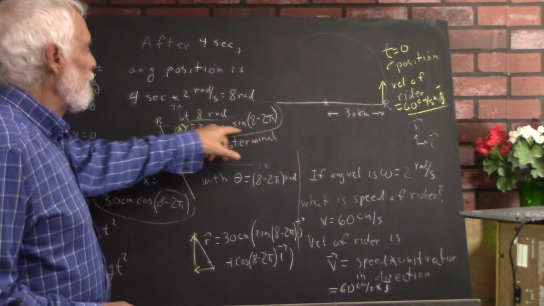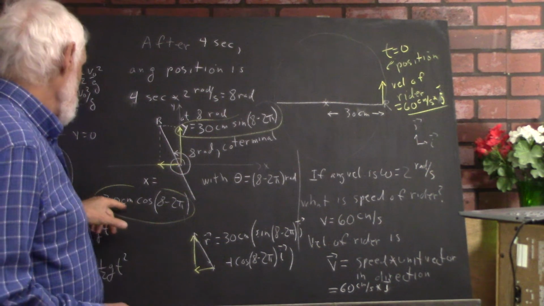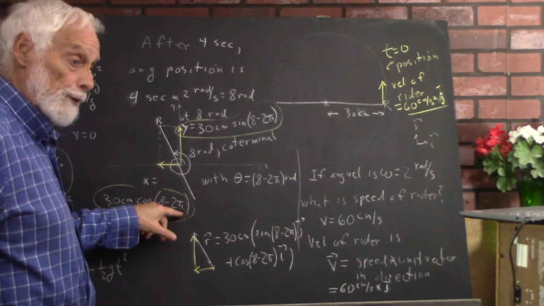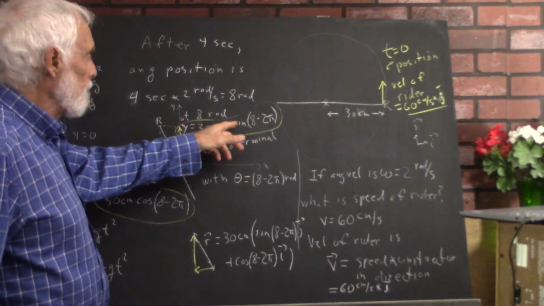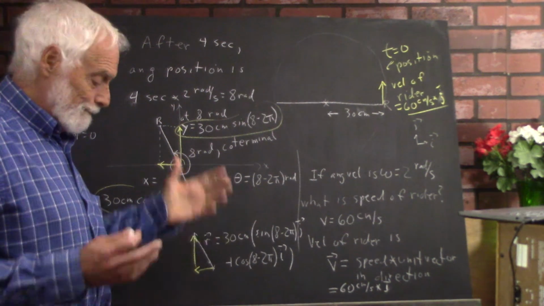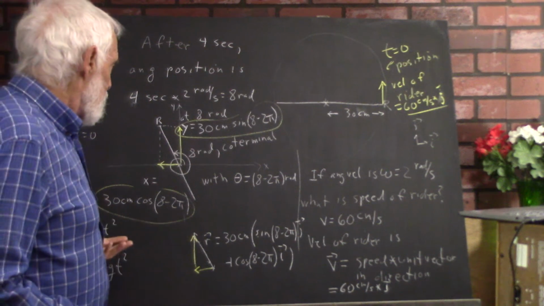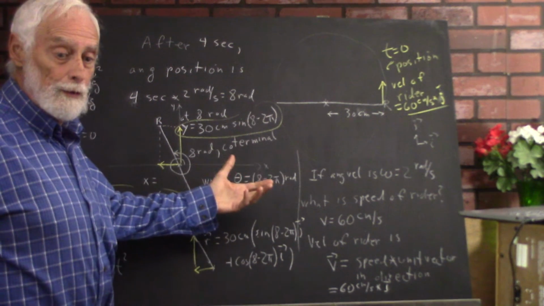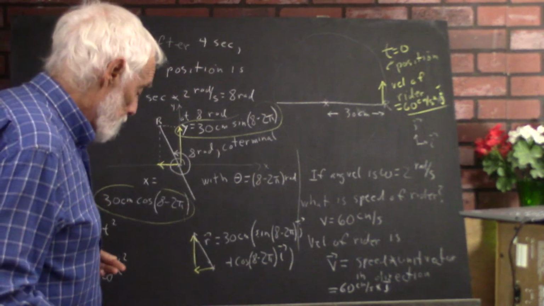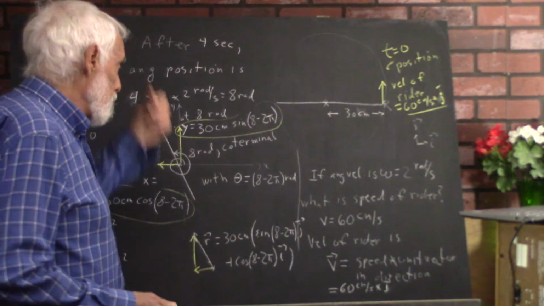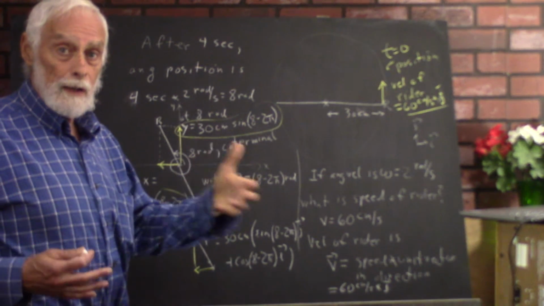So anyhow, that's your y-coordinate, and here's your x-coordinate: 30 centimeters times the cosine of 8 minus 2 pi. Incidentally, you could write 30 centimeters times the sine of 8. Now, engineers are famous for writing down angles without degrees, so that might look like 8 degrees to you. Even in math courses, people do that.